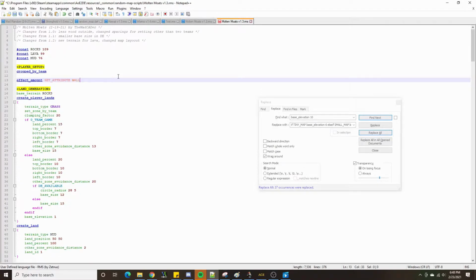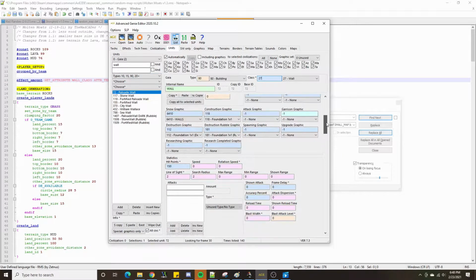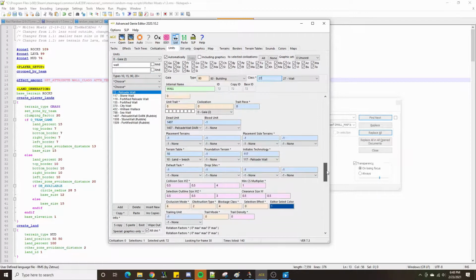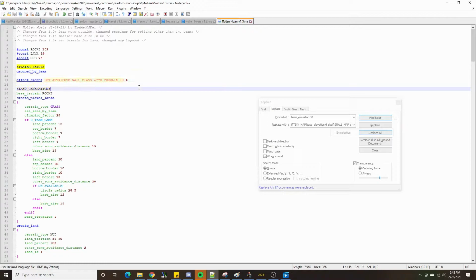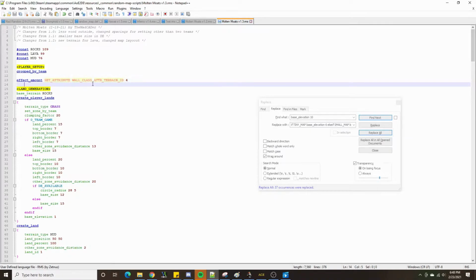So we'll say wall class, and we're going to modify HTR terrain ID. We need to change it to a terrain table that is restricted to be built on beach. If we take a look down, we can see that its current terrain table is number 10. If we wanted to change it to something else, say the same terrain table as a house, we can change that to terrain table 4. Since houses are restricted to be built on beach terrain, that should transfer that same sort of property over to all types of walls.